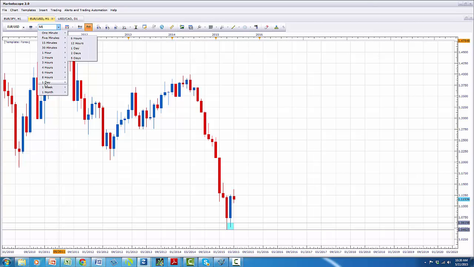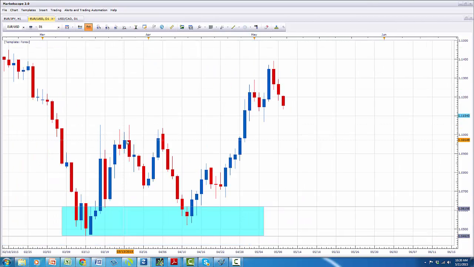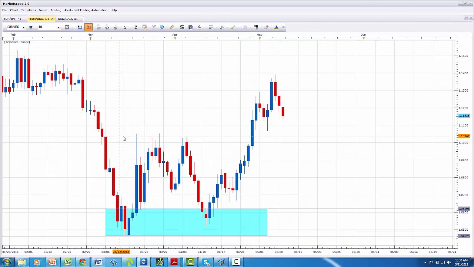Now we're dealing with a long setup, so why would I go with EURUSD? Basically, a few reasons. I was heavily biased towards shorting EURUSD just because the trend has been massively down. But something happened around this region.